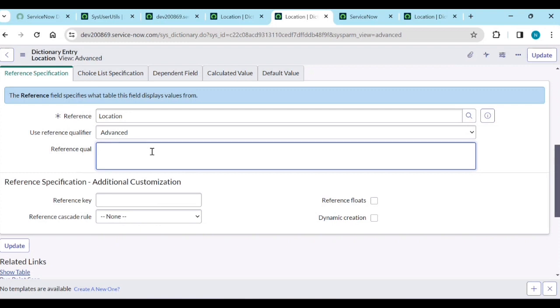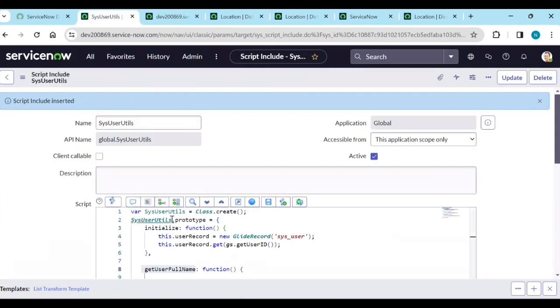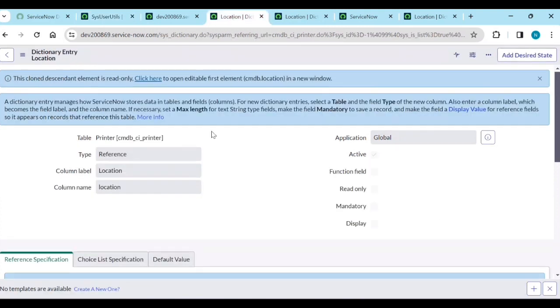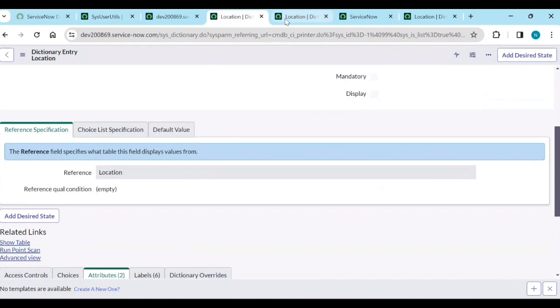The one like the user utils we tested, right? Same thing, we will create a new script include. For example, I need to populate the locations by role.